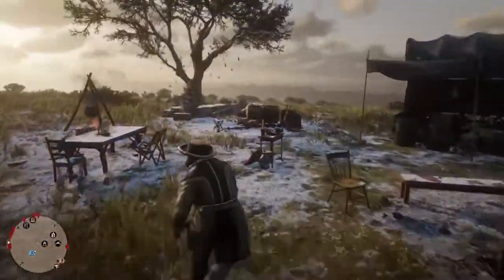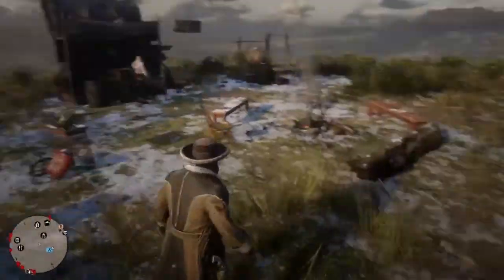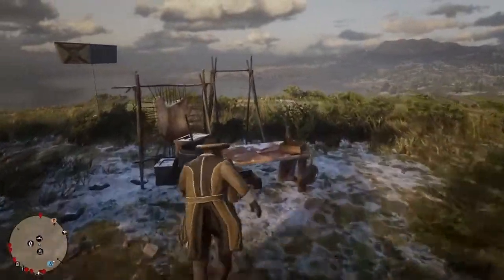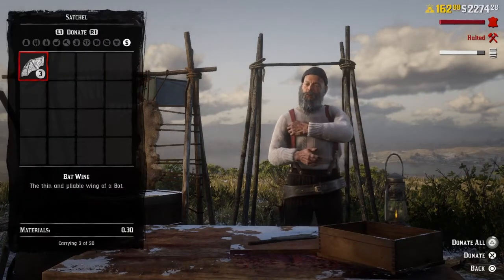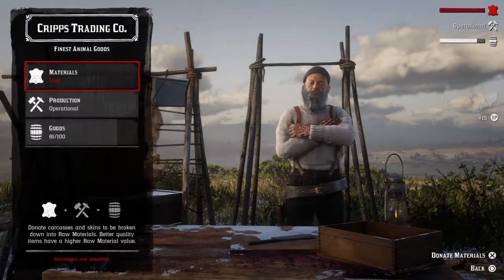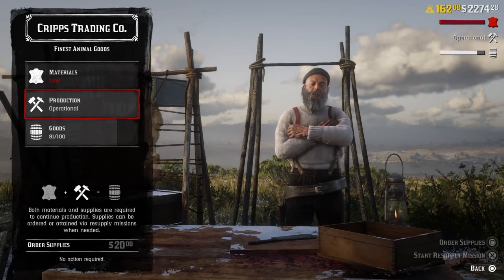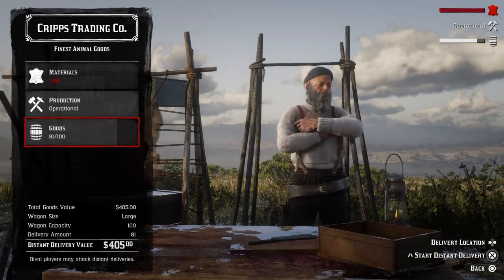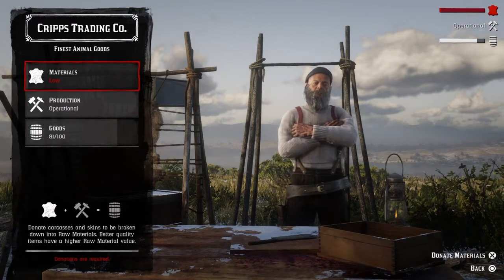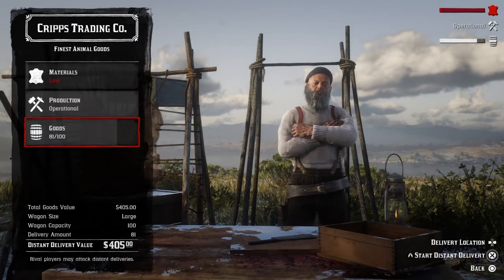So if you bought the bounty hunter, what you can do is just grind the bounty hunter. What about the trader? All you have to do for the trader is just find animals, shoot them, make sure they're 3 stars, put them in the materials section. I have no idea why I have bat wings, but put them in the materials section, which is here. Materials is how much you have. Production is producing goods, what do you have right now? What do you have in stock? So this is stock. This is that it's actually working, and this is how much you have or how much you will sell if you start the delivery.